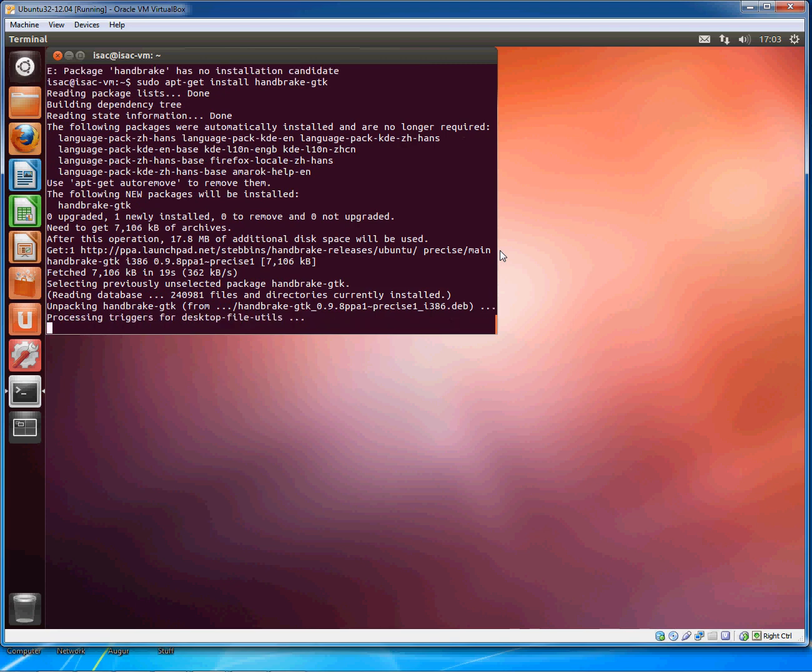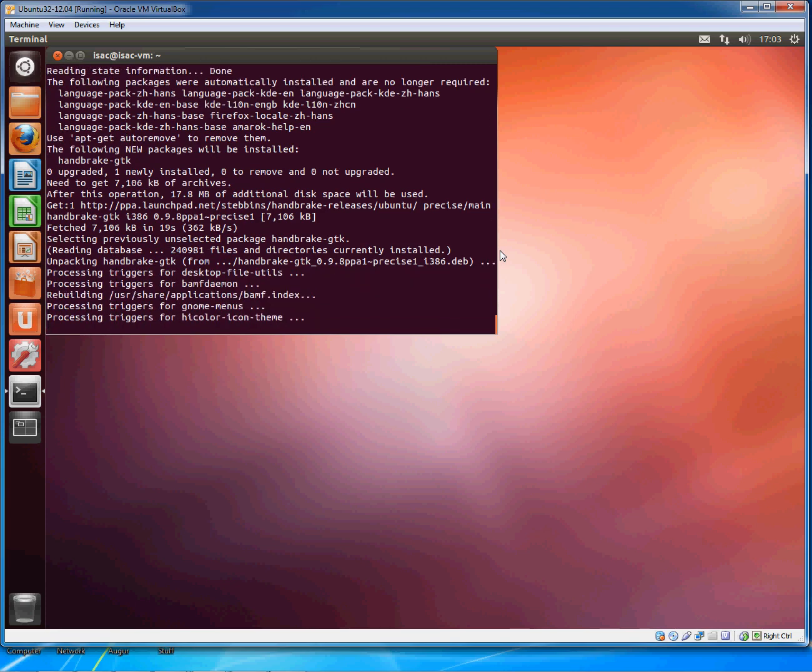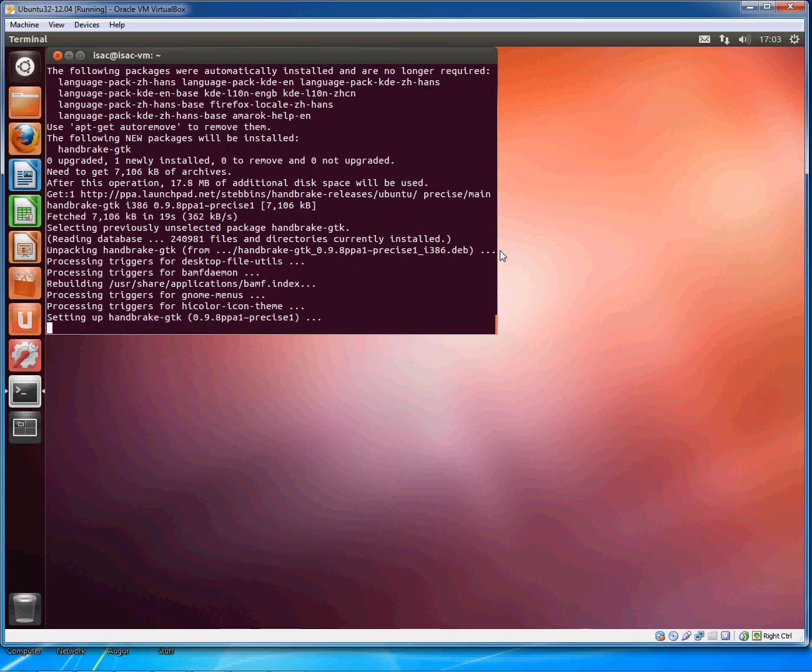Now, this is actually a very good point to remember. Just because you enter in a word that you think should work for apt-get install does not mean that it will actually install what you think it will. In this instance, I thought putting in handbrake would be enough for it to install the Handbrake package, but in fact it has a different name, which was handbrake-gtk. This is something to always keep in mind, because it's very easy to forget once you get the hang of it.